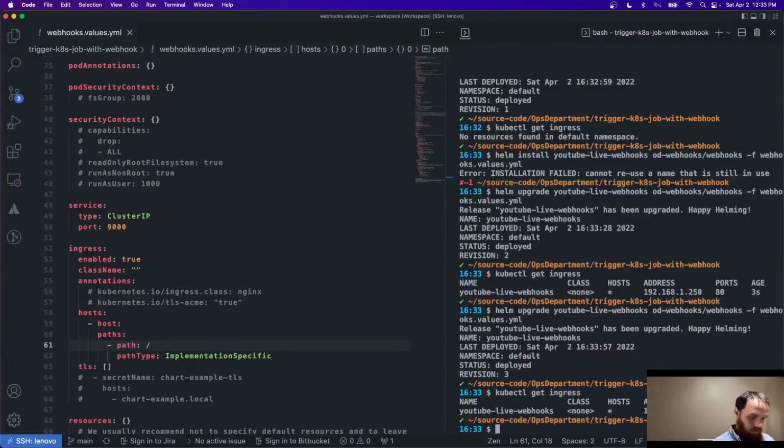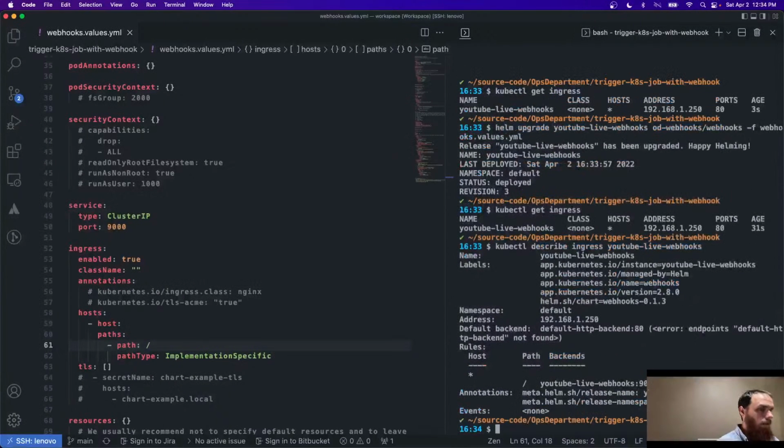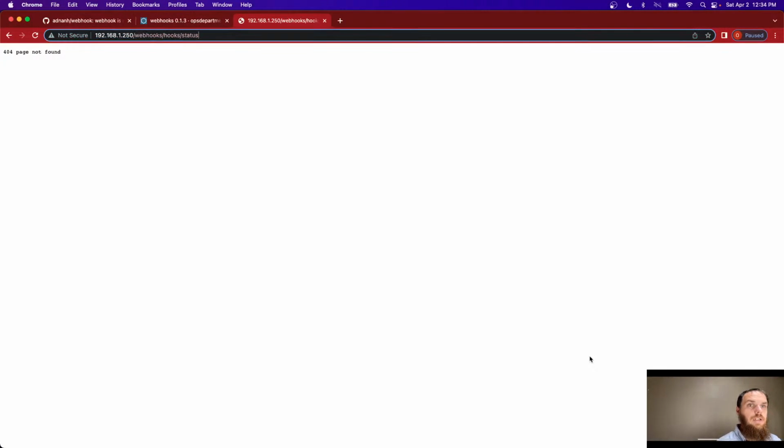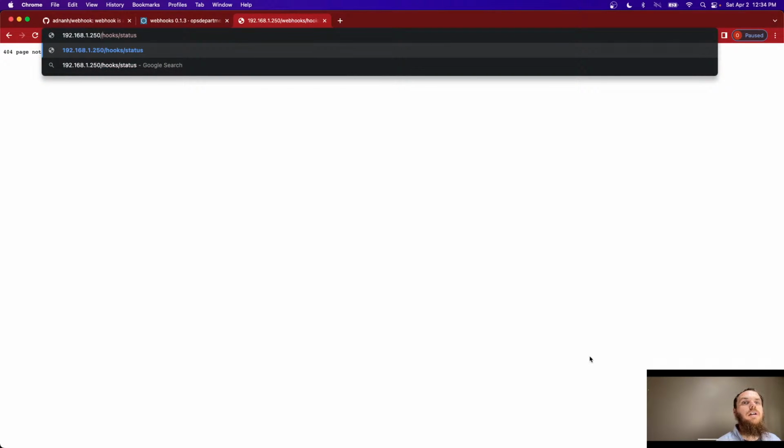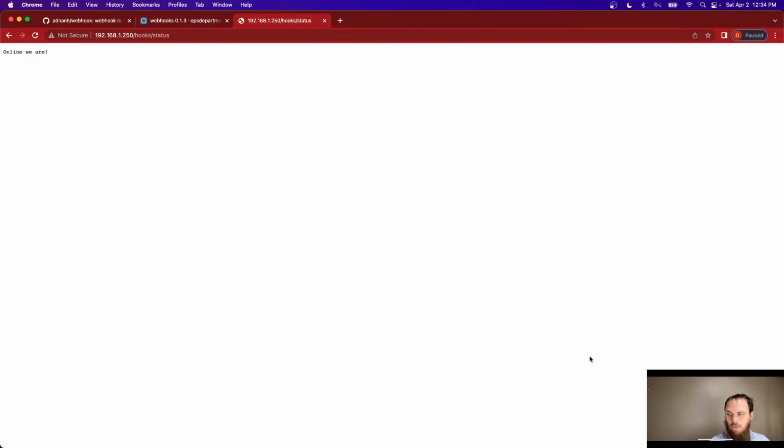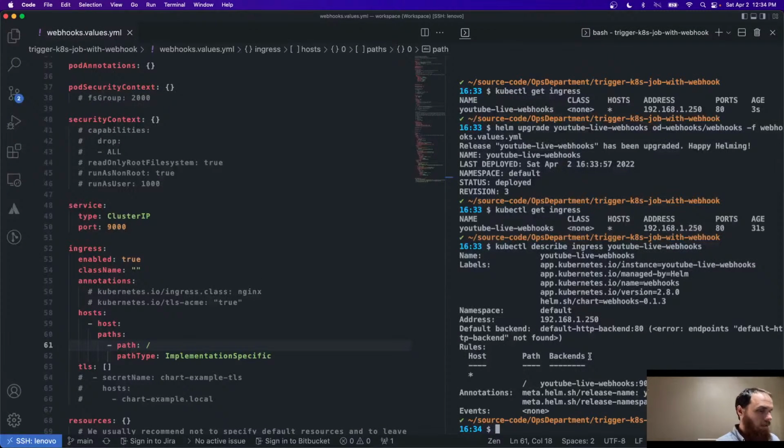Get an ingress, kubectl describe ingress. If I could type, okay, and it is just forwarding it. Default backend. Don't guess I actually care about a default backend. So this should work, but it's not gonna, I'll bet. Hey, look at that, it did work. Okay. So this is online. Well, what was my problem there? We may never know.